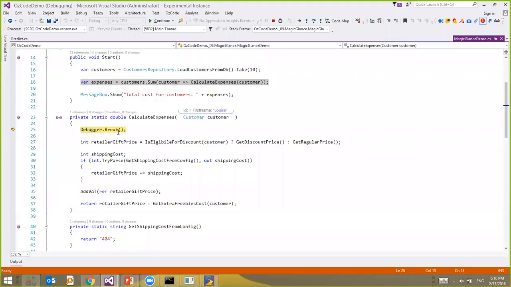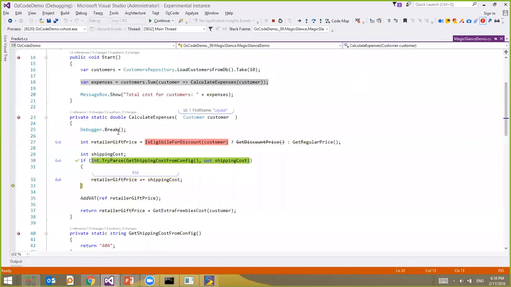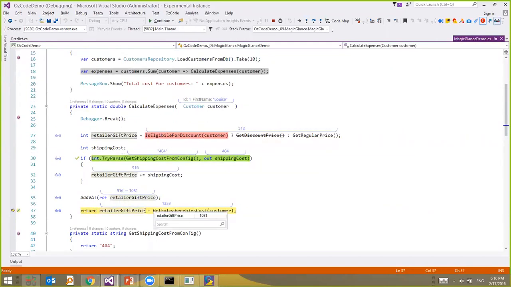Once I start running, a set of glasses will appear near every line I run. That's Ozcode saving the results of what I just did. And when I get here to this particular number, I want to know how I got to this number. All I need to do is either turn them on using the glasses over here, or the key binding, which is Alt, Shift, and Q. And now I can see on all the lines exactly what happened.